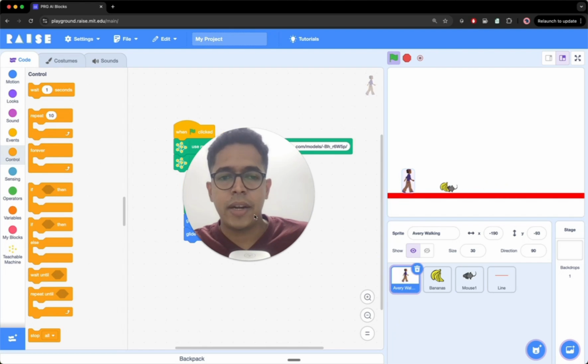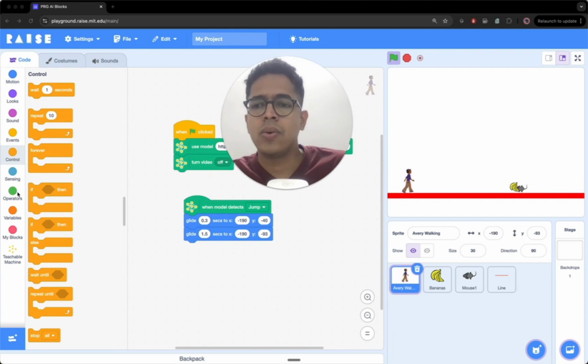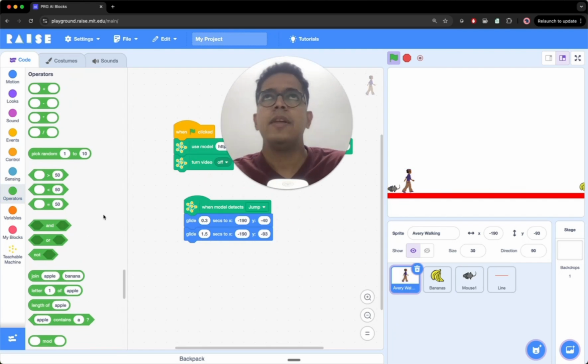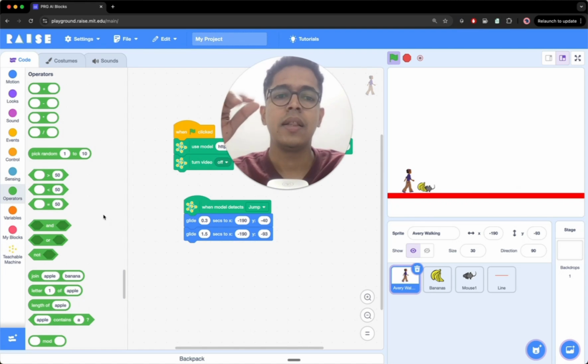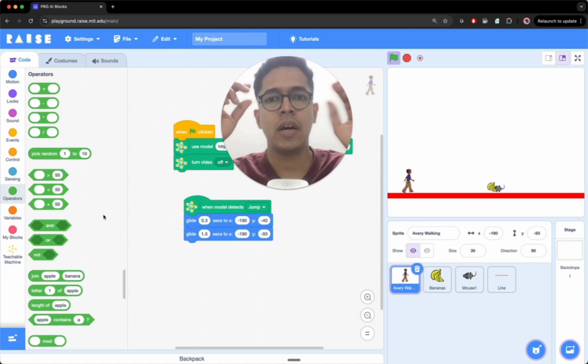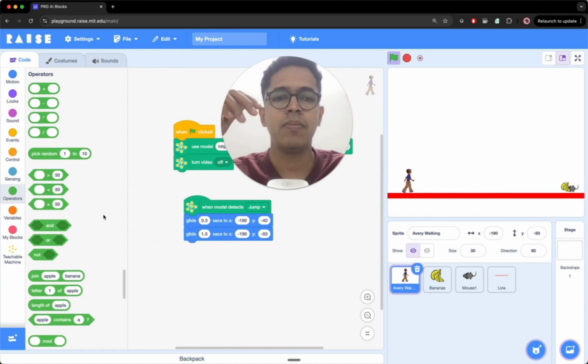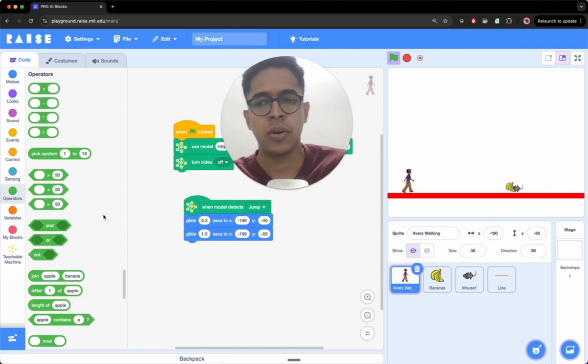Now there is one more condition which I want. Now let's go back to the person. If the person's position is overlapping with the banana, we can reward by adding some points. But if the person is overlapping with the position of the mouse, then you can bring down the points to 0, which is equivalent to the game being over and you are restarting the points again from 0.